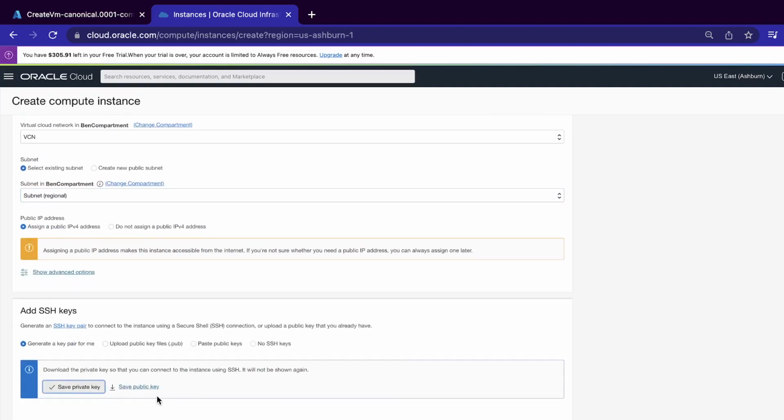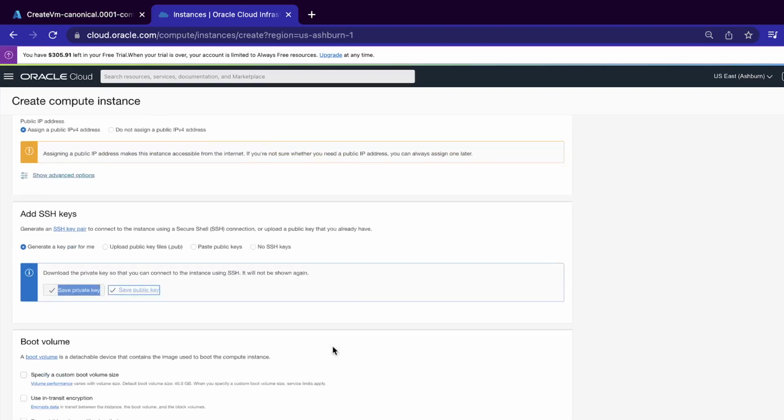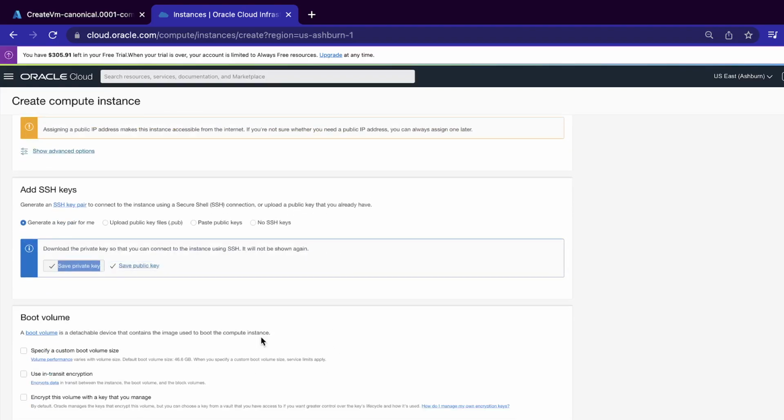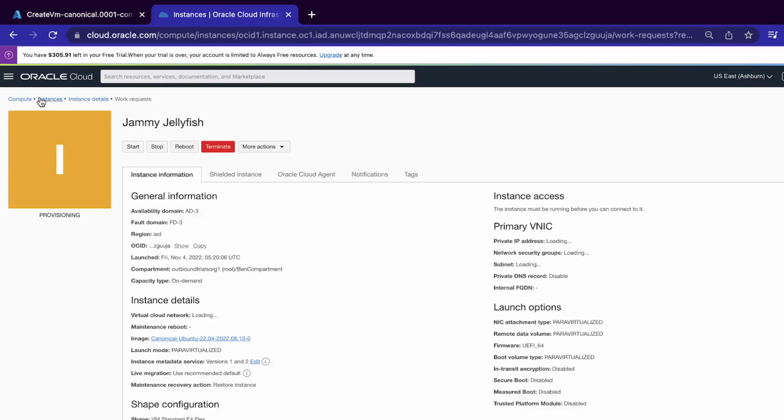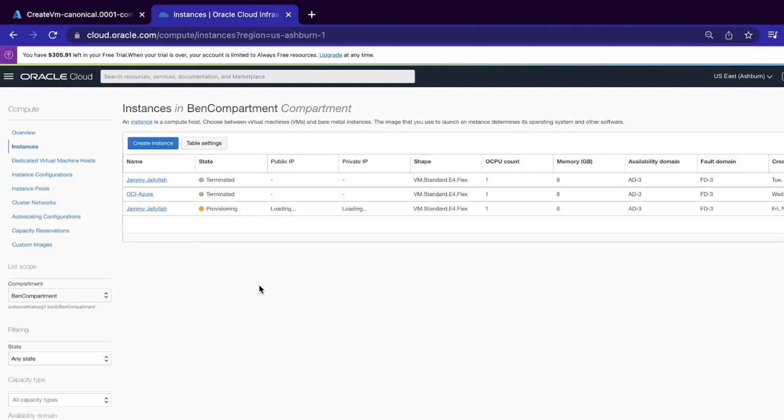Save this private key, and we're going to want to save our public key as well, and click create. Now that the prereqs are completed, we can finish creating the interconnect between Azure and OCI.